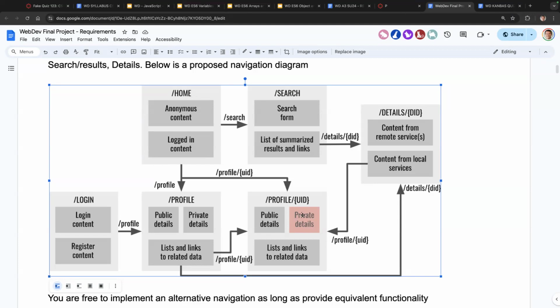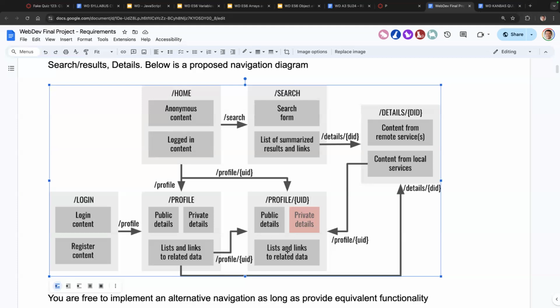profile. And someone else's profile should include a mixture of things. It should include the public details, maybe the username, maybe an image of the avatar of that person. Maybe that's it. You get to choose what is private and what's not. Certainly you should not show private information such as email, phone numbers, addresses, or anything like that. But you choose.